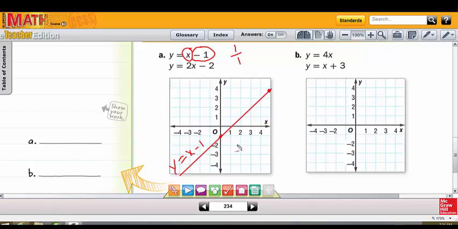Okay, now we're going to go to -2, and in this case we have a slope of 2 over 1. So we're going to go up 2 over 1, up 2 over 1, up 2 over 1, and have a point right here. If we went down 2 and over this way, we'd be here, so that's going to be our most accurate line. So let's draw this line.